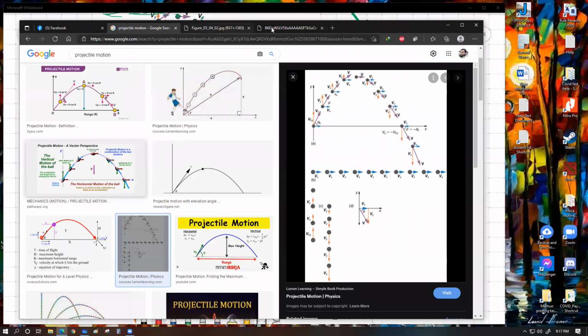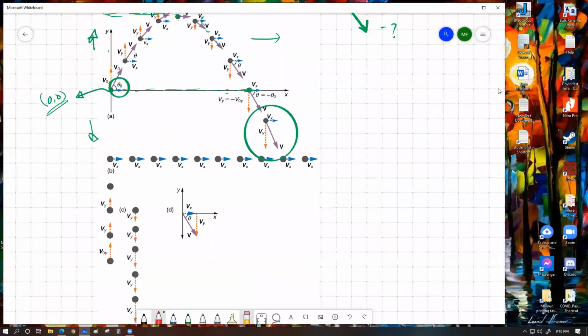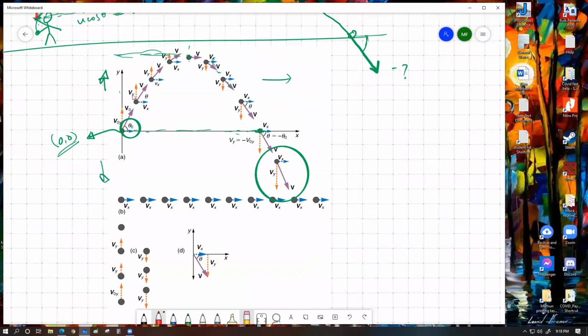Hold up. You have to understand one thing, kids. This is not the position of the ball for a duration of time. The ball actually travels over this whole curve. These are individual positions of the ball shown to us. The ball is not at all the positions at all the times. It is traveling like that. So this is something like a time-lapse video.